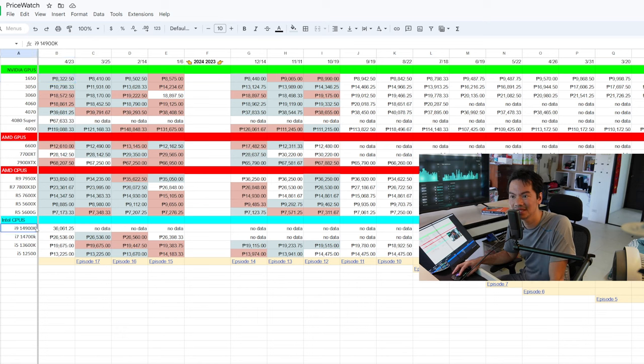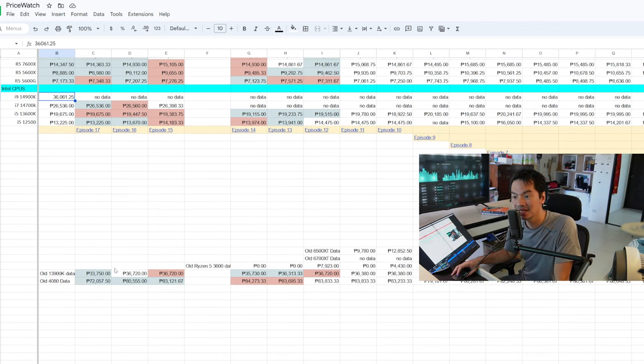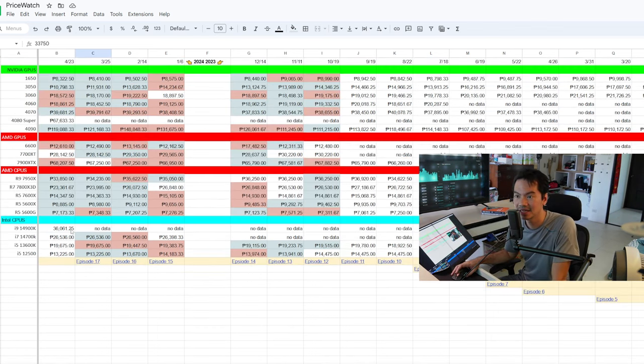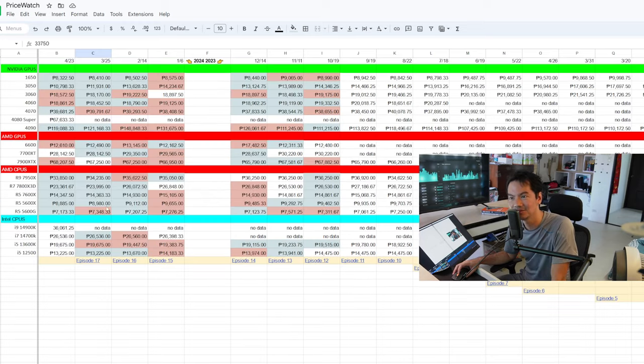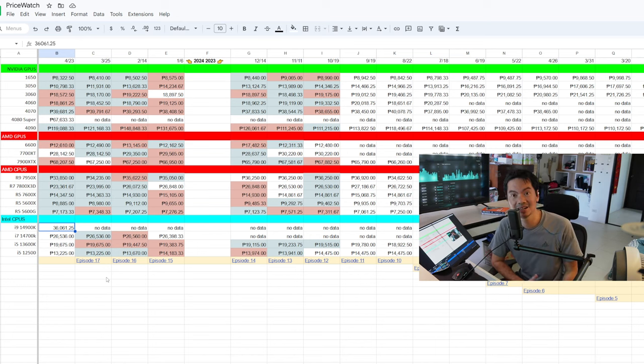Number one, for the high end of Intel, we've replaced the 3900K with the current gen 4900K. We do have the old data down here below and then the 4900K data here. You notice that there isn't much of a price difference. Well, 10% price difference in fairness. 33, almost 34. Ito closer to 36. So less than a 10% price difference. It was getting harder to find the 3900K. So we updated our pricing data to track the 4900K.